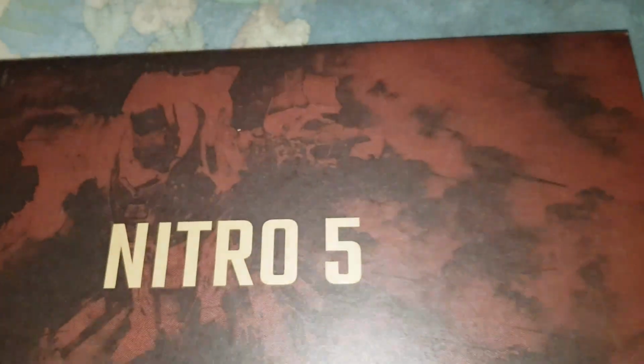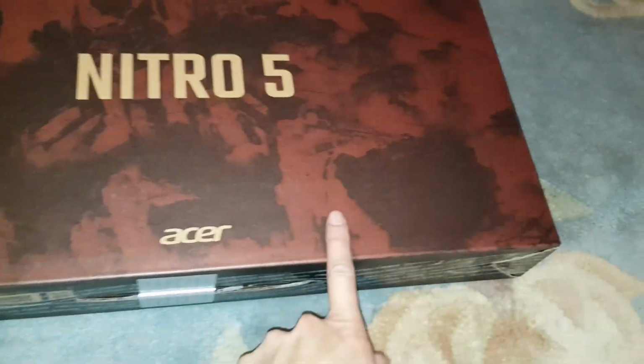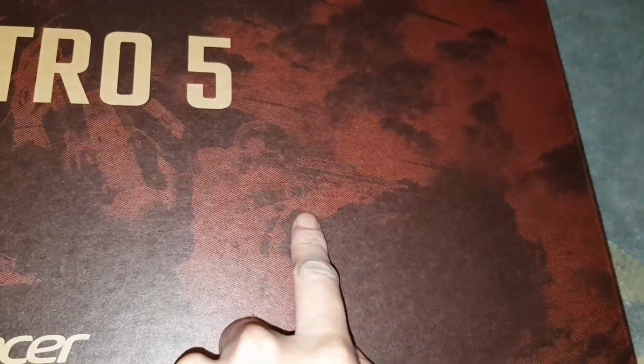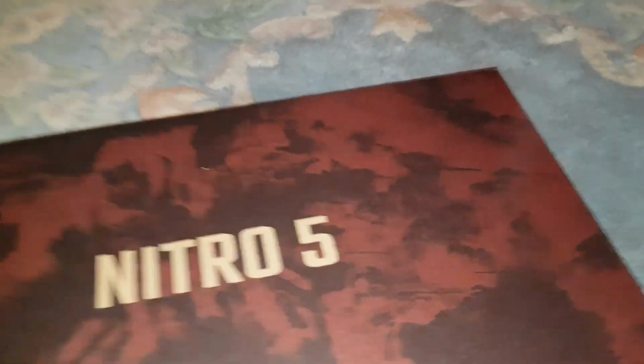Oh, it's like a game. It looks like some sort of soldier in a war. Yeah, soldiers. You can see him with the gun. So this is just to show it like it's a gaming laptop. That's really good. Nitro 5. We have a look at the top. Got a code there, nothing else there. Carrying handle. Okay. Let me have a look here.